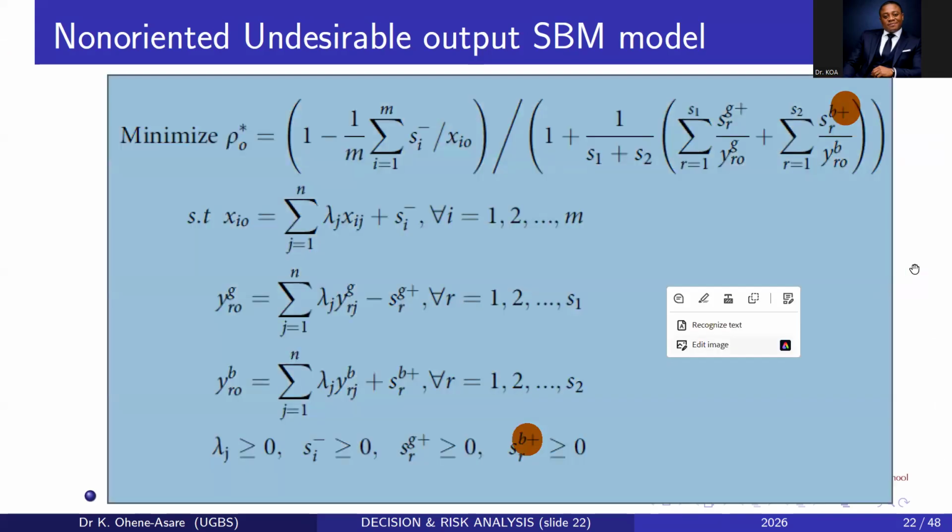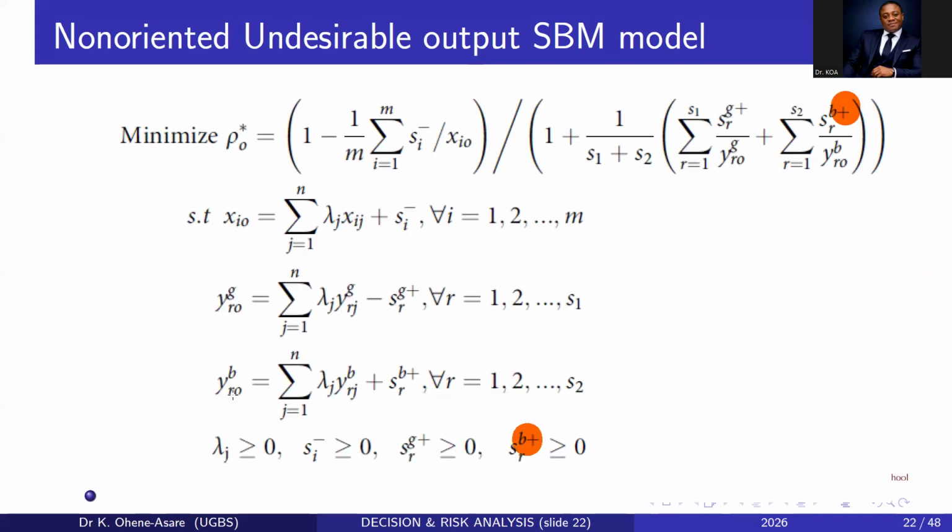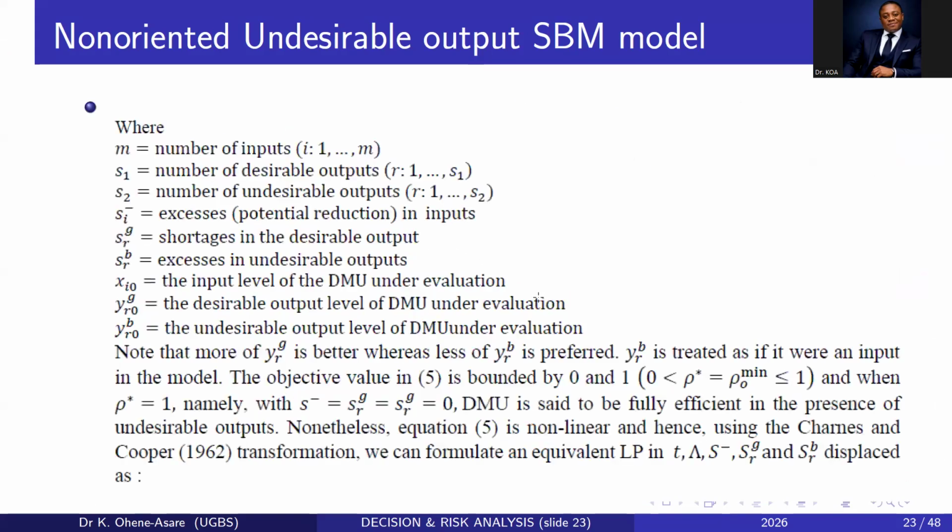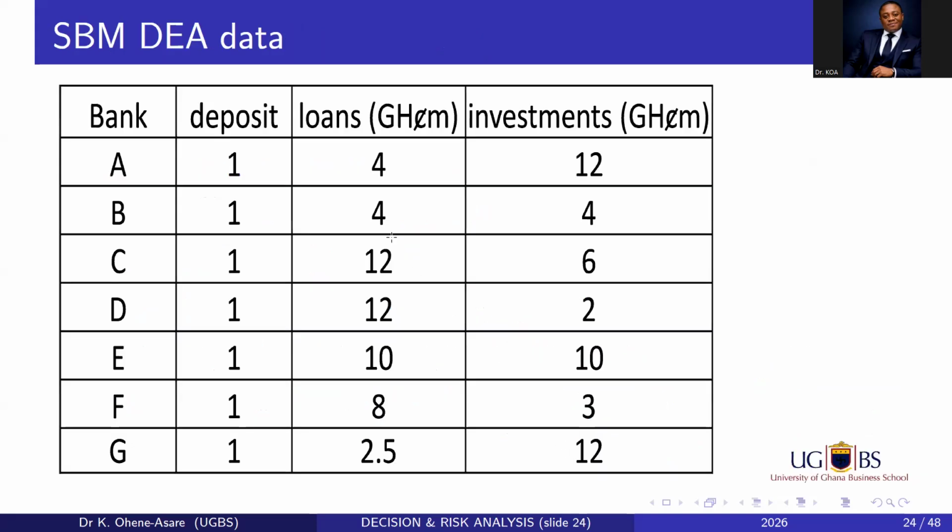Now, this is still fractional, so you can still convert it using the Charnes-Cooper transformation to linearize it into a linear programming problem. We know about that already, and that is a point of discussion here. You can formulate it into that. I'm not going to do that because I already did that for the one that didn't have the undesirable output. So you should be able to use that same principle here. Now we are going to take an example to run the slack-based model. We shall do it all in R. This is exactly how you would have executed it if you were running it in R.